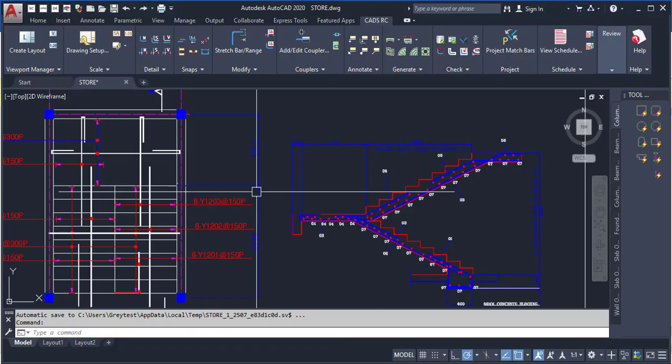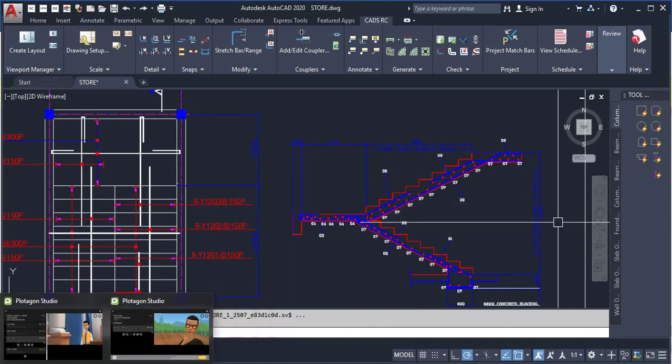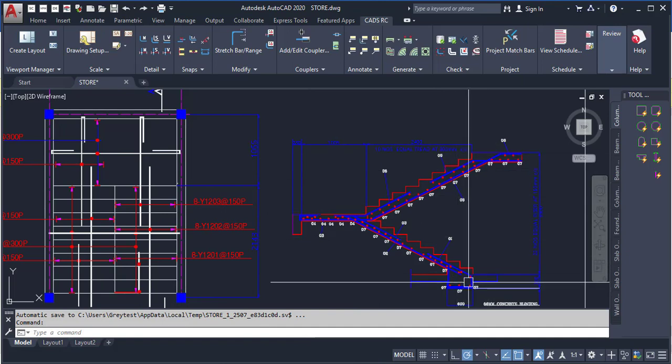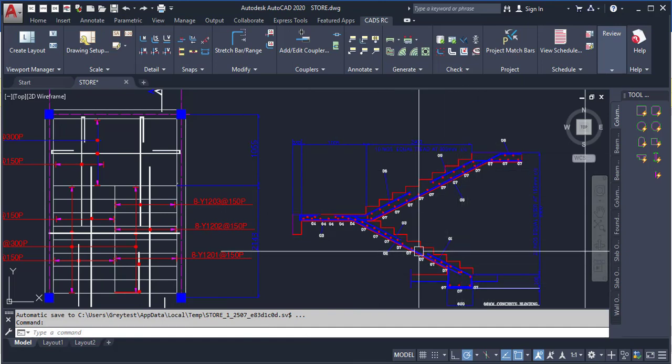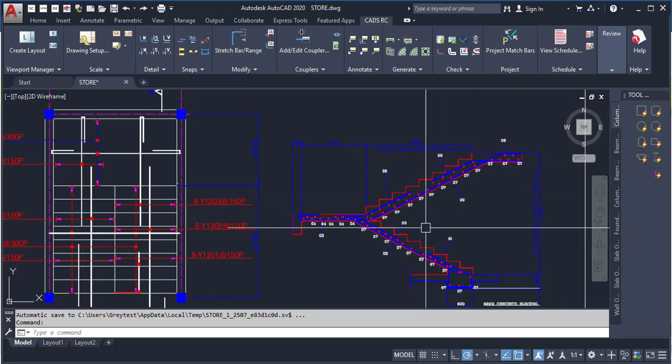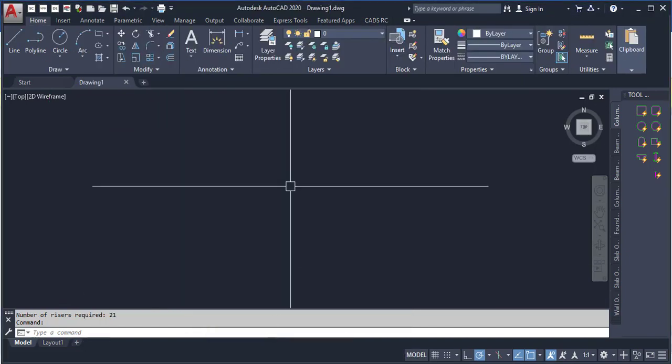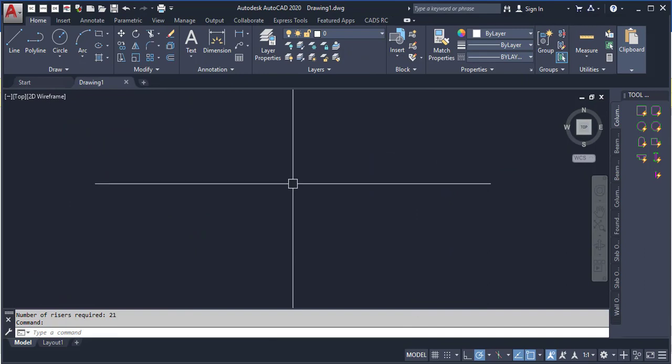Normally, to determine the number of risers for your staircase, you have to know the height of the building, your treads, and all that. The calculation may not be very rigorous, but it can take much of your time compared to when you automate it directly from your AutoCAD. This can be automated, it will be there forever, and you can reuse it for as long as you want.